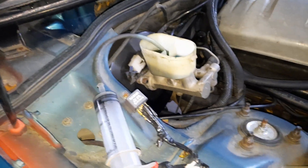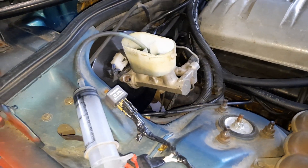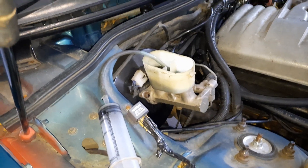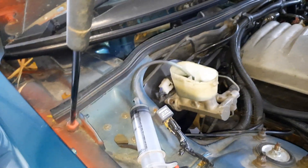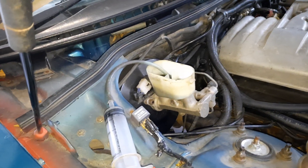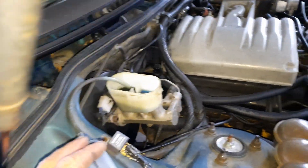This is the second part of the job from the previous video. I'm going to run some new fluid through it — the old fluid is getting pretty greasy and I need to bleed it anyway because I just swapped the caliper over. Since I'm usually doing things on my own, I've come up with ways to do things solo that usually require two people, and one of those is brake bleeding.